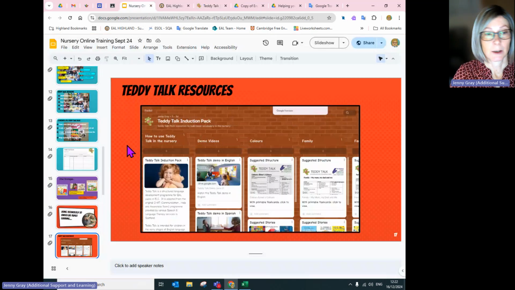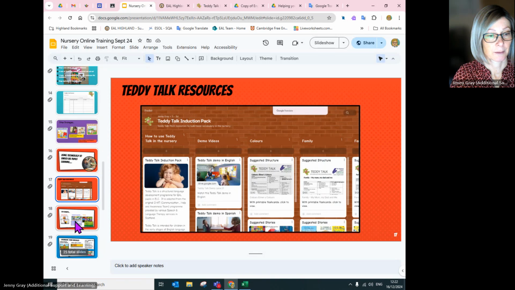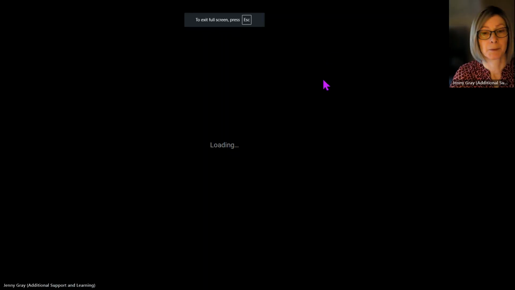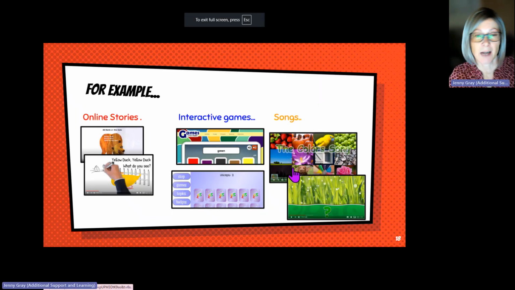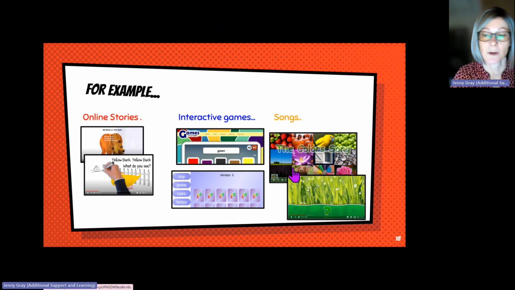So if I go back to my slideshow. Okay, so on this slide, what I've done is I've taken out some key resources from that Padlet. There's two stories here. There's one that's got a wee song and the one doesn't. And there's two games there that you could have a go of. The games to learn English, when you click on it, make sure you choose slow, not fast, and you can have a look, and then colours. So it gives you an option to choose the colours game. And then there's a couple of songs there that you can have a look. And these are all just reinforcing that vocabulary and mixing up a little bit.